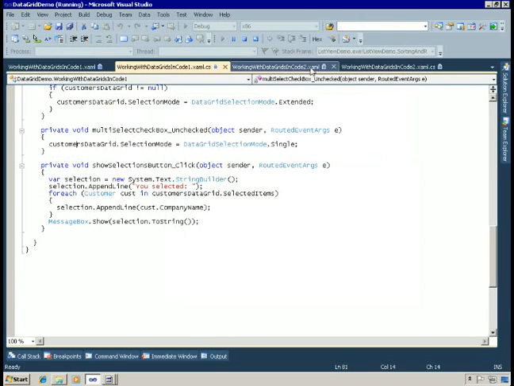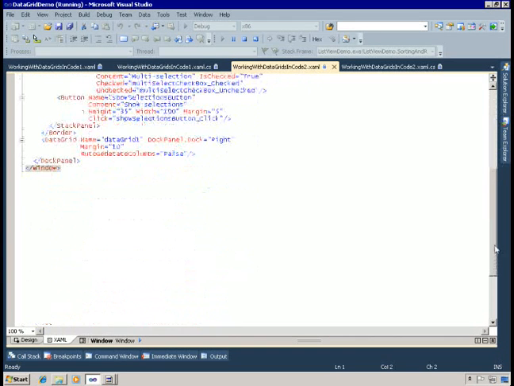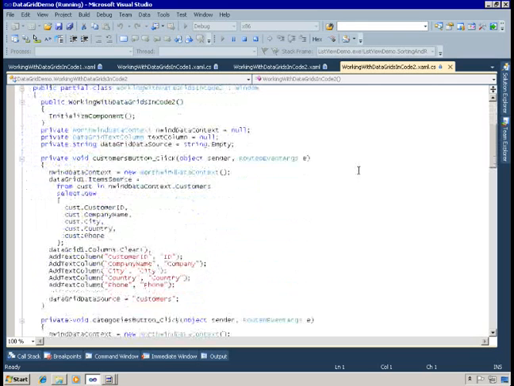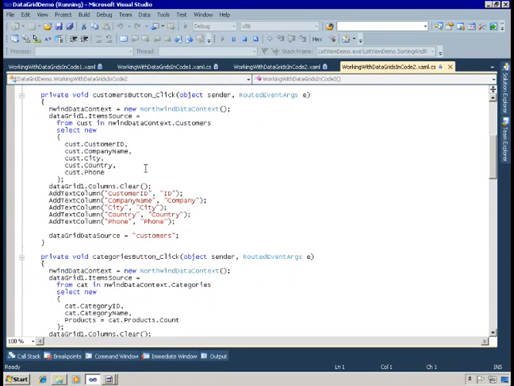So let's go see first the XAML for this. Here's the grid, and I set auto-generate columns to false, and then in the code I'm going to define the columns. So if I click customers, then I'm going to run a LINQ to SQL query to bring back customer ID, company name, city, country, and phone. I'm not bringing back all of the information from the customers table because all I want are these 5 columns, and I'm never going to display the other ones, so why bother bringing them down? So the item source of the grid is the results of running this query. Bring me back these 5 pieces of information.